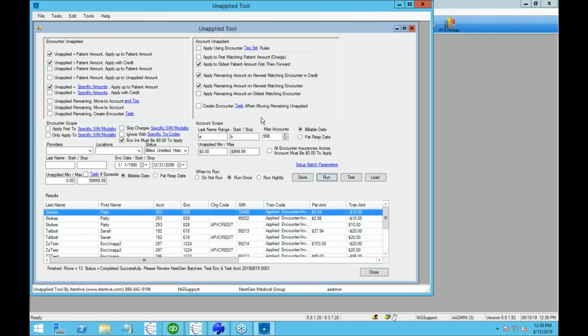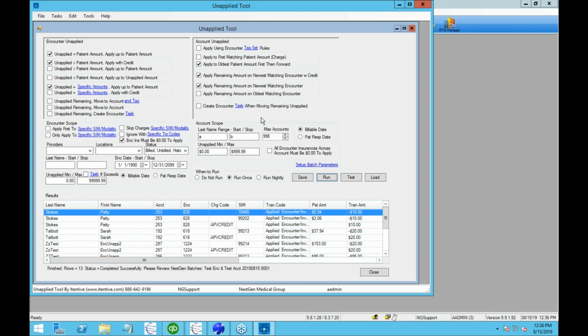And the goal here was to give you a tool that'll automate the majority of your unapplied issues. It gives you a wide range of rules to choose from based on your unapplied scenarios that you've run into in your practice. We've seen quite a number of different ones over the years, and we've taken them and basically created a user interface so that you don't have to have custom scripts created for each one. You can just pick the rules you want to use for a period of time, run those, create your batches, get your unapplieds moved, and then as you develop or discover other situations, you can go ahead and adjust those rules and tackle those other ones too.